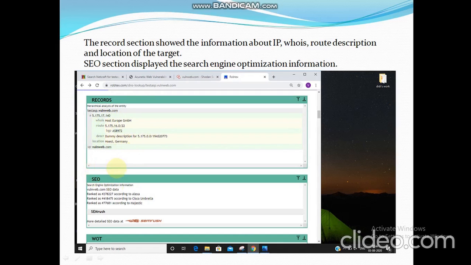SEO. This section displayed the search engine optimization information. It is showing that our main domain, vulnweb.com, has SEO data ranked according to Alexa, ranked according to Cisco Umbrella, and ranked according to Majestic.